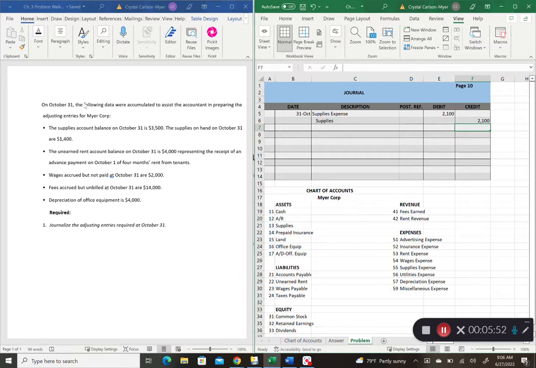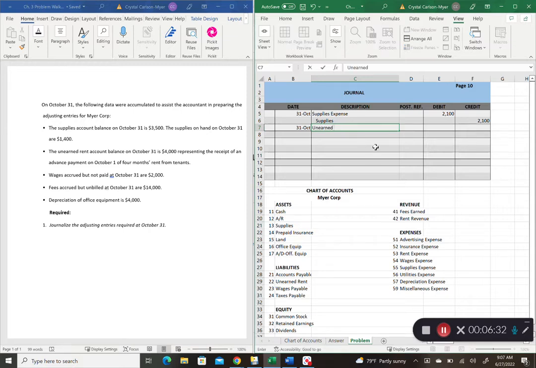So we're now at October 31st, and 1 month of rent has actually been earned. So you cannot record revenue until it has been earned. So I'm going to go ahead and record my earned revenue now. Originally we would have credited unearned rent because it is a type of liability account. So I see under my liabilities, I have an account called unearned rent. We had originally credited it to increase it because we credit a liability to increase it. So to decrease it, because now it is not a liability, it is now converted to revenue because I have earned that money, I'm going to decrease it by a debit.